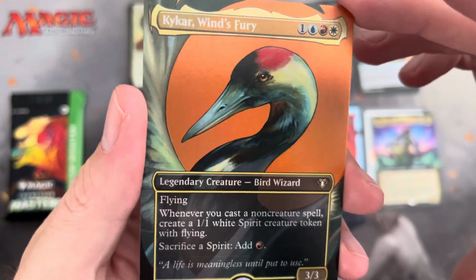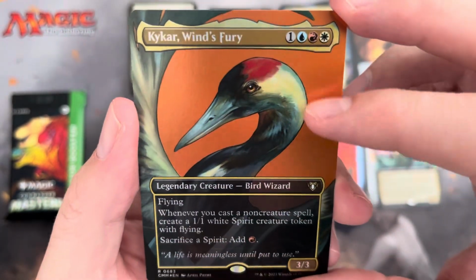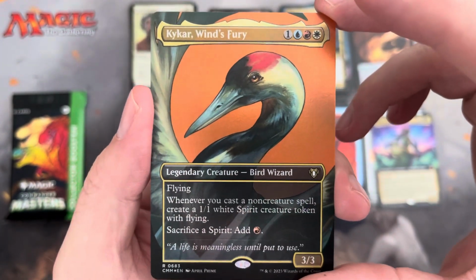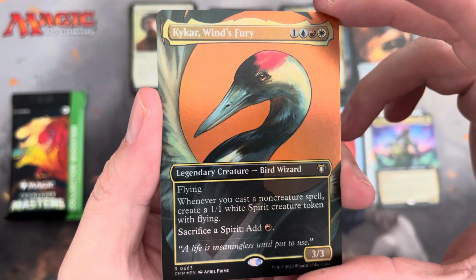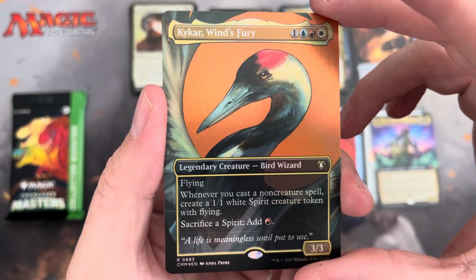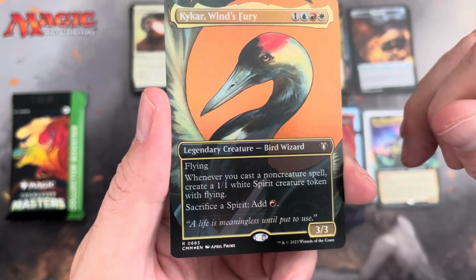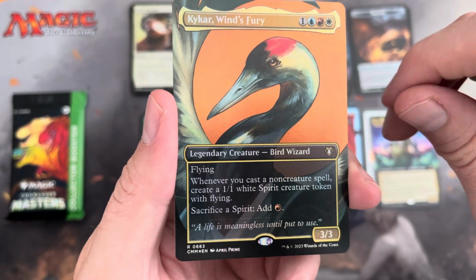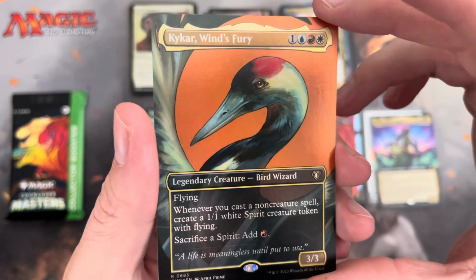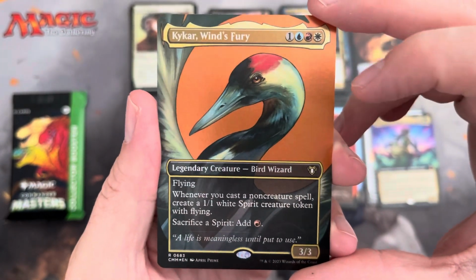And Kykar, Wind's Fury, little portrait foil. Boy, that's where we're at today. Look at that beautiful red and foil. Man, these portrait cards in foil are ridiculously good looking. So what do we got? A little Jeskai in 1. Flying. Whenever you cast a noncreature spell, make a 1/1 white Spirit token with flying. Sacrifice a Spirit, add red. A life is meaningless until put to use. So a very fun little spellslinger, sort of prowess deck commander. Really like that. Gorgeous card too. Look at that. That's sick.